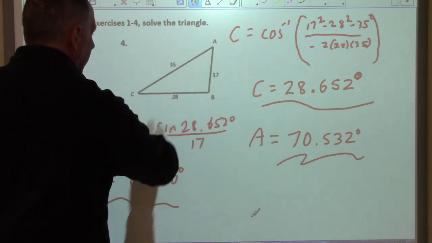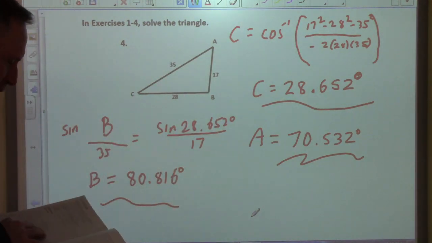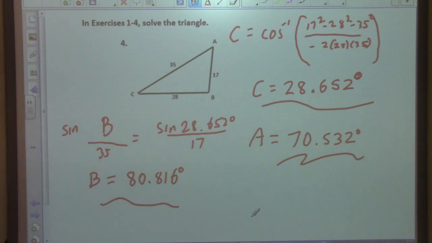Now, this may be right anyway, but I'm going to check. It might be wrong. The mathematics she did was 100% right as far as I can see. But because of the ambiguous case and the law of sines, you can get messed up on these. Okay, I just checked and looked.